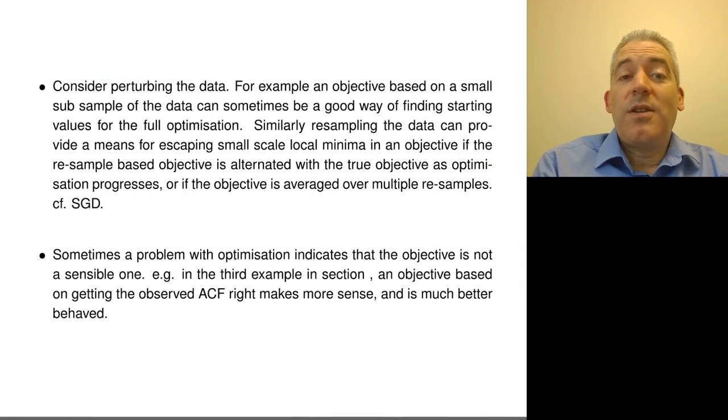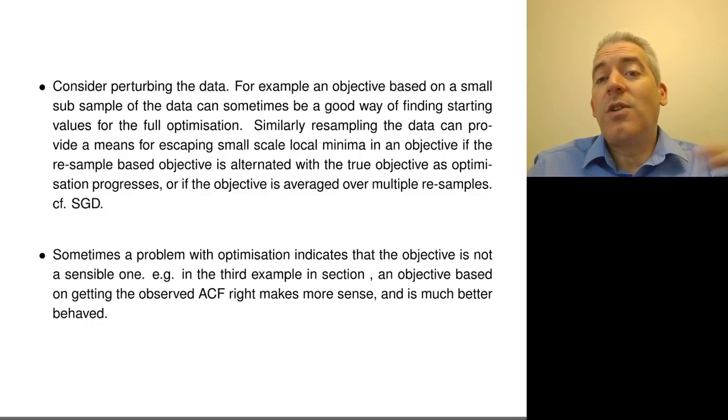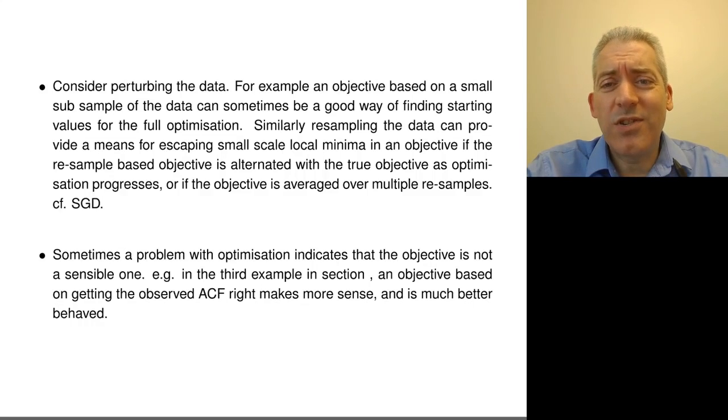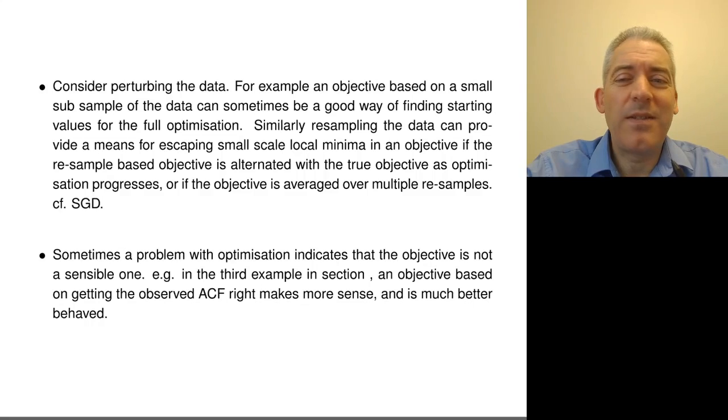Another thing you can do is just perturb the problem slightly. You might be just unlucky, right? You've got an optimization problem. That objective function is a function of your data. It could just be that your data make the surface just a little bit funny, and sometimes just perturbing the data, or as we've hinted at already, just redefining the objective function based on a subsample of your data can be a way of at least getting started with a problem, finding roughly where the optimum is, and then you can always go back to your full data set once you know roughly where your optimum is.